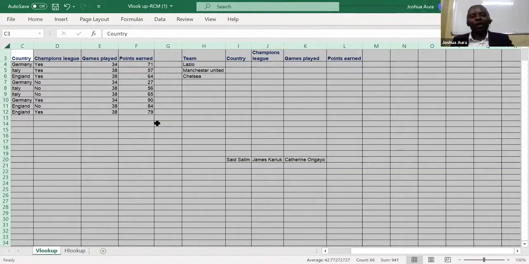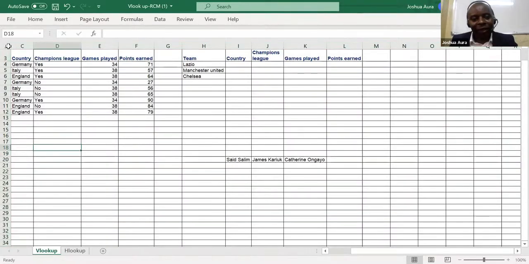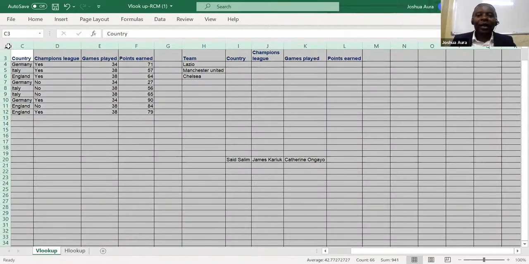We've said you will simply come and highlight the entire worksheet like that. And once you have highlighted it, just come to any of these columns here, any. And then you do what here? You double click like that.